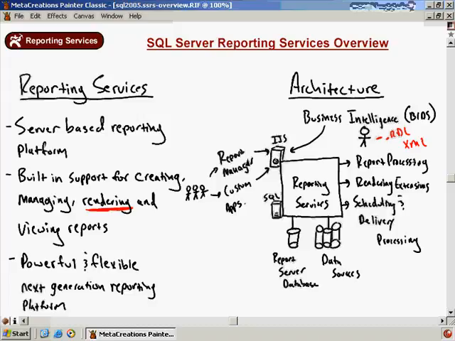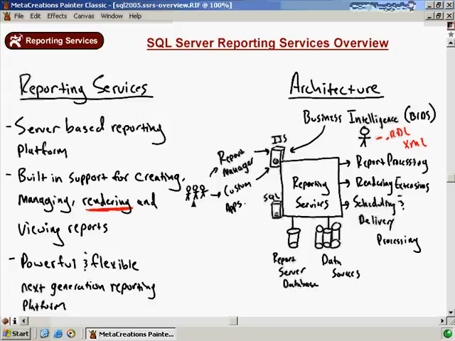So if you have a developer out there that wants to write a custom application around these reports, then you can just tap right into this web service and pull the reports out, request them in any format, and so forth. So it's very, very wide open in the fact that anybody can access your reports over the internet as long as they have access to this web service. And developers can, again, create custom applications around that web service.